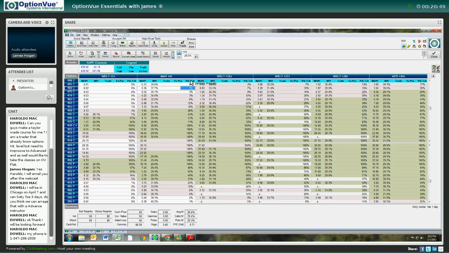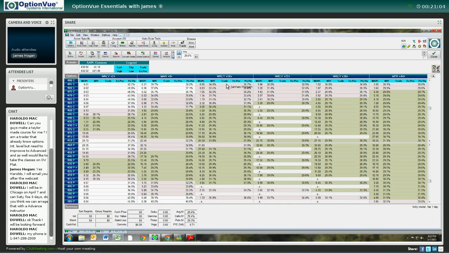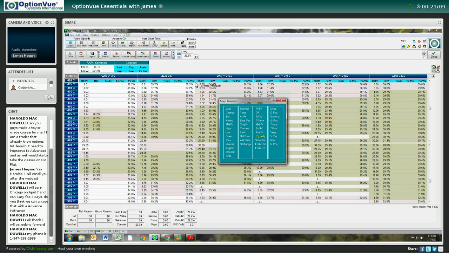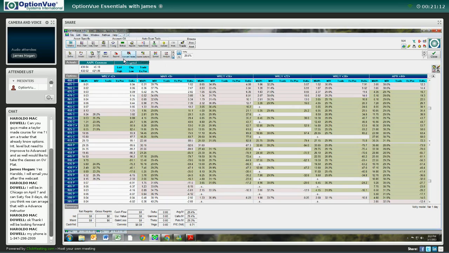Now, if you wanted to customize this, you could always come up here and do these. These are my 3 different default settings I have right here. I click on this number 1. This is my default. This is what I open up to all the time. I usually have a delta here. I usually don't have this probability, so I have delta instead of that. What I could do is I could hit this M, which means memorize. Now I hit the number 1 button, and now it has memorized this as my favorite setting for my number 1 default.